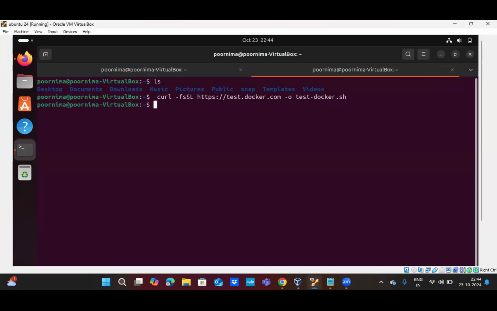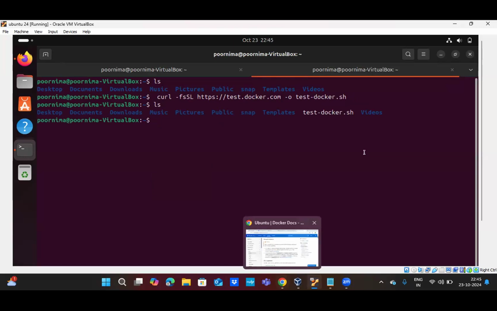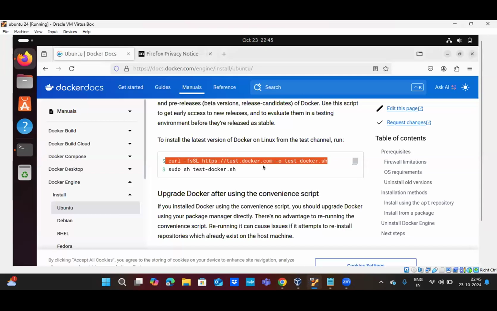ls. Run that same command, whatever they have given there. Go to the browser. No, Linux browser. You cannot copy from there. Run that second command. Don't copy extra spaces. Copy the exact one. Yeah, this one. Okay, I have copied.